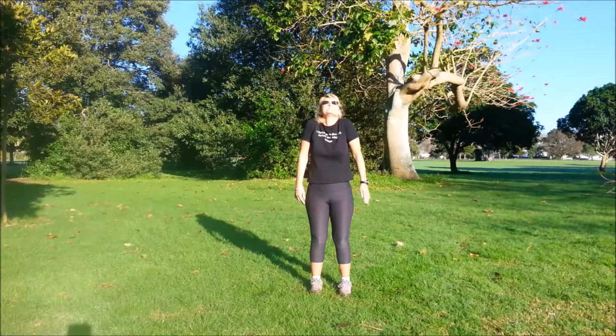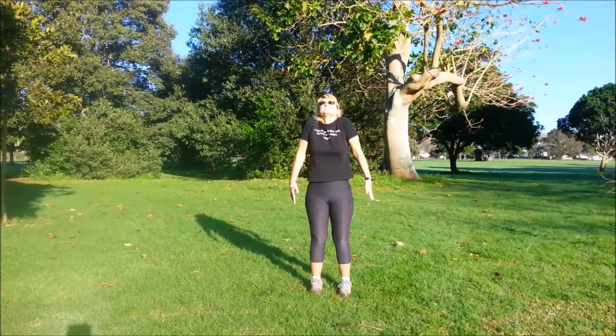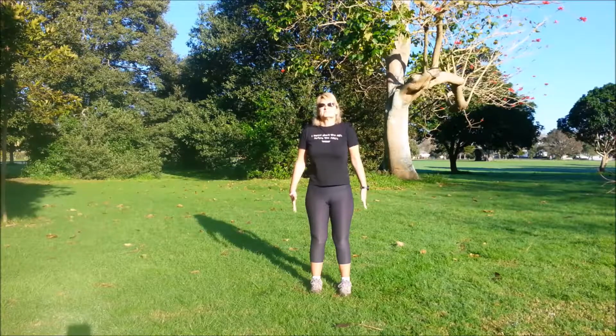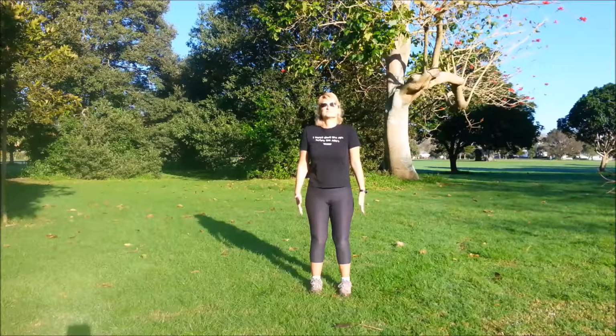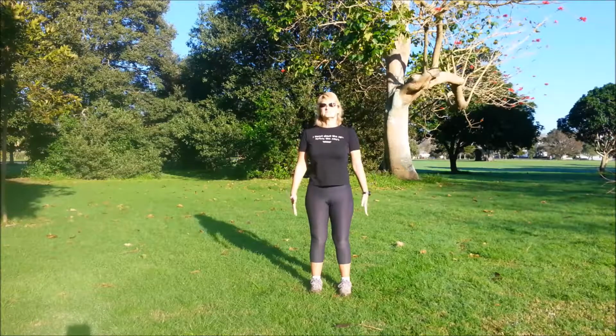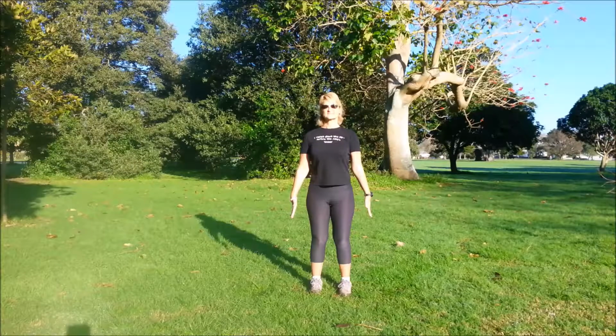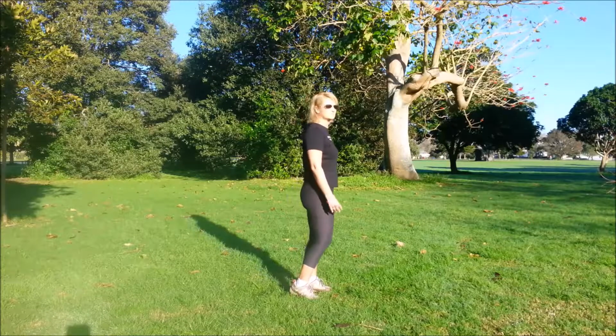Inhale, back to center. Now squeeze the shoulders right up towards the ears and lengthen the arms away. So again, squeeze as hard as you can. Inhale and exhale, lengthen the arms. One more, squeeze. Inhale and exhale, shoulders away from the ears. And then relax, and we'll move on to one last balance pose.